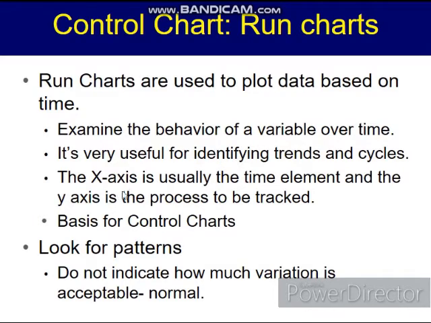The x-axis is usually the time element, and the y-axis is the process to be tracked. So the x-axis will be time, maybe in days, hours, minutes, and so forth. And the y-axis is the process to be tracked. This is the variable that you measure. And run charts are the basis for control charts.